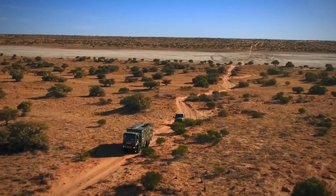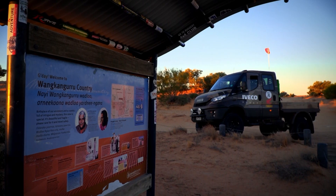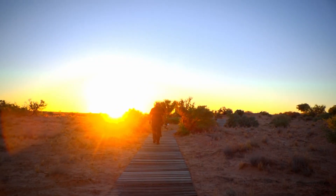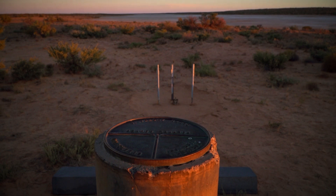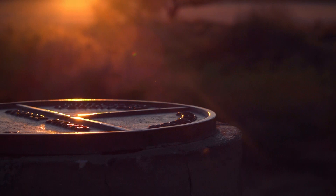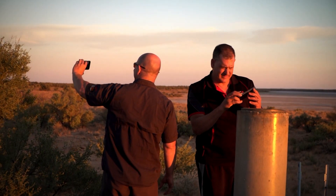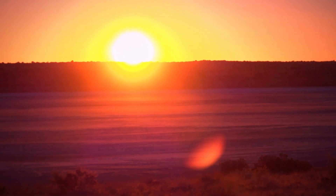With the light slipping swiftly away for the day, we made our way to the iconic Popel's Corner for a compulsory visit. Marking the intersection of the borders of the Northern Territory, South Australia and Queensland, this spot is one of the most famous landmarks within the Simpson Desert. After taking a few happy snaps, we again headed off to rendezvous with Darrell Beattie and the rest of the convoy at the evening's camp spot.